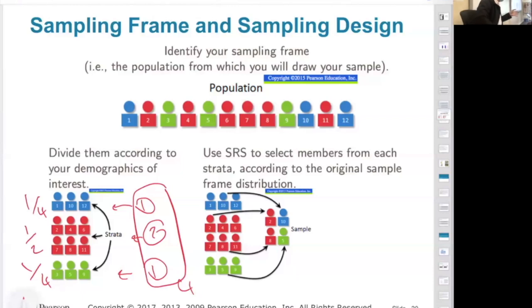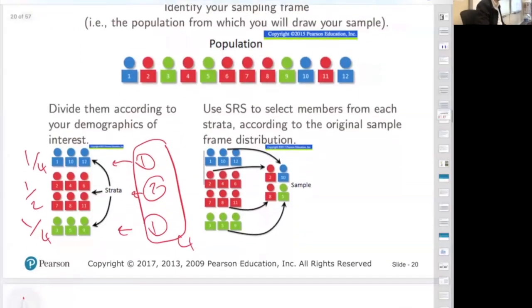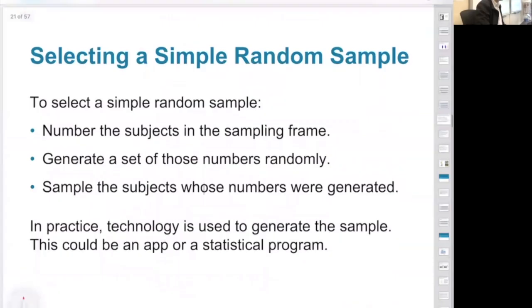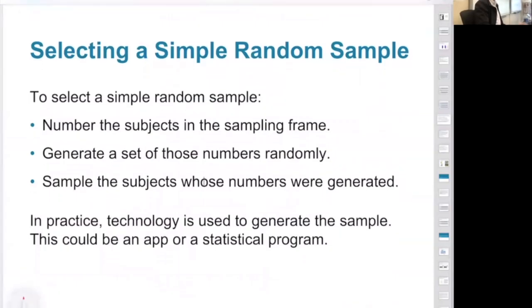Of course, we have a limitation here, or a condition. What is this condition? To take a simple random sample from the population, all subjects in this population must be homogeneous, close to each other, right? In this case, no a lot of differences between them. Okay, so this is of course the way of selecting the simple random sample.